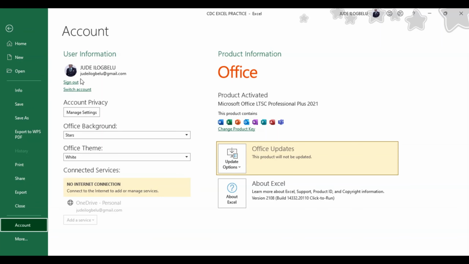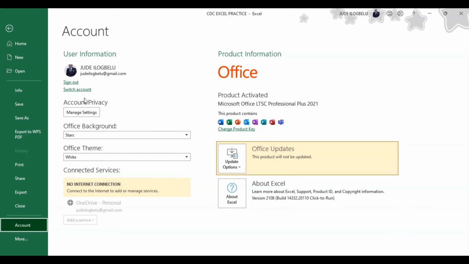Whatever you're using, you're using it under a particular email address. I may have many email addresses, but the particular one you have set up is displayed here. You can sign in and sign out. You can also switch account, assuming you no longer want to see this account and you have other accounts that you are now dedicating to your Excel work in the cloud. You can always switch the account here.